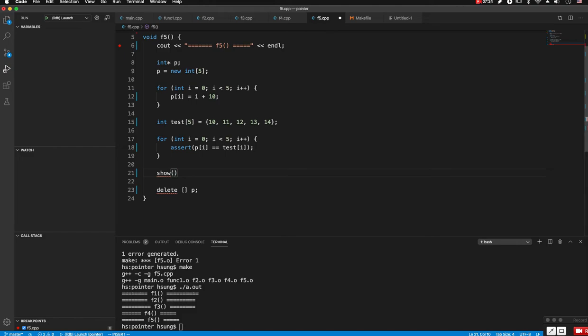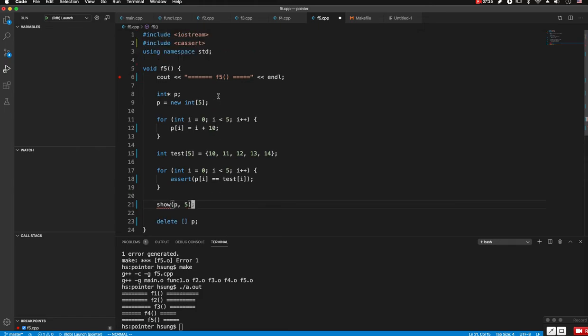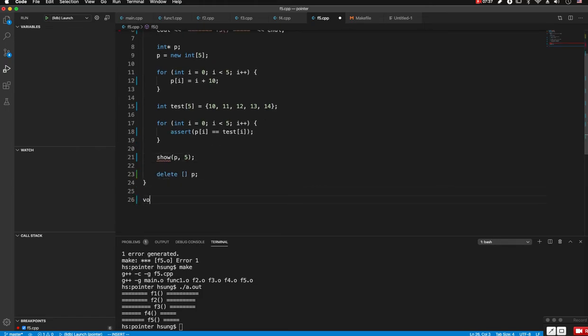We know that to pass an array, you pass the array name, but p is the address of the first element, so p is the same as the array name, and then the size, how many we are going to pass. Then we are going to define the function show, and we get the address of the first element and then the size of the array.